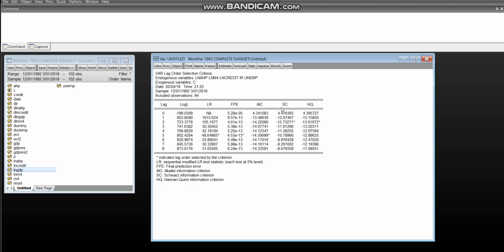Bear in mind, this is the Schwartz information criterion there, SC. This is the column, and look for the asterisk in the column, because that indicates the lag length that minimizes it. So as you can see, just focus on that, there's a negative there. That's the most negative value in the column, and as a result it's the minimized value. And as you can see, if we go across, it's determined it as being 2 lags. So when we apply this test, we're going to apply it with 2 lags.